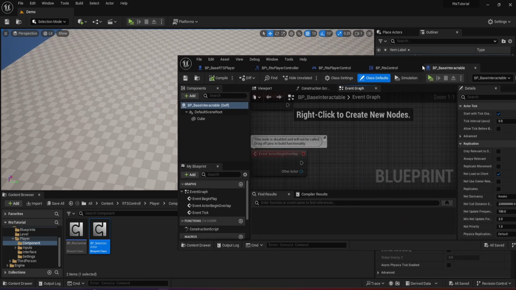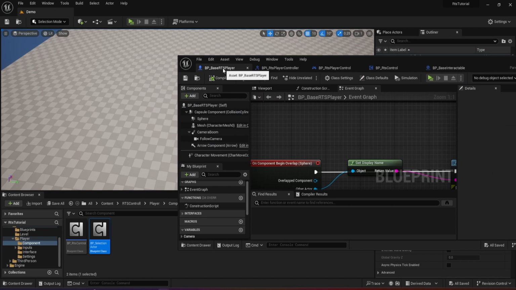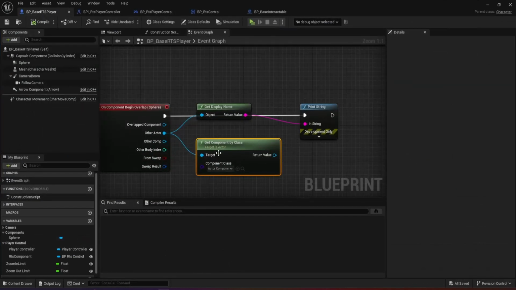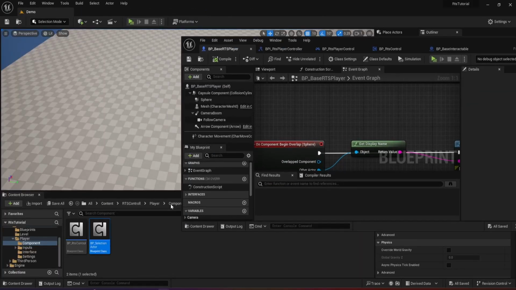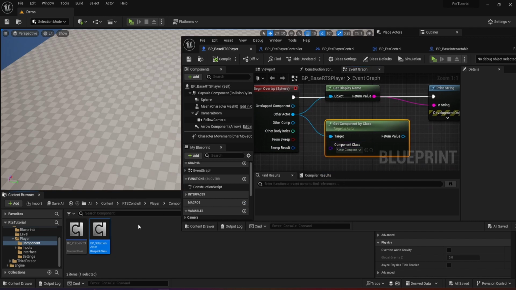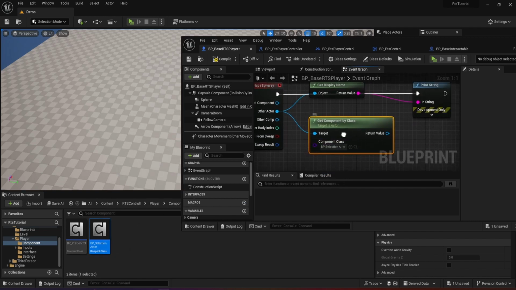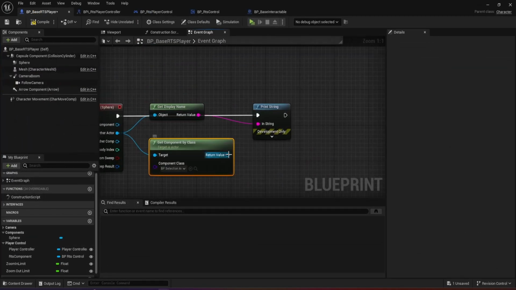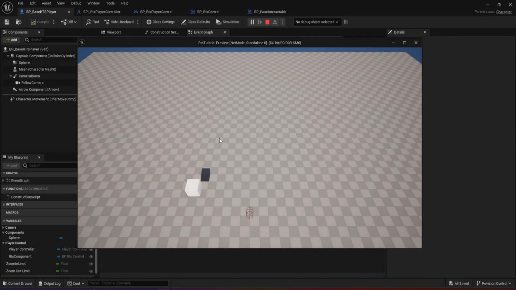I'm gonna find that cube here, and drag and drop this component there. And on my RTS player for now, if the actor we're trying to select implements this component, we can actually even do a print here that basically tells us, as you can see there, it interacts.